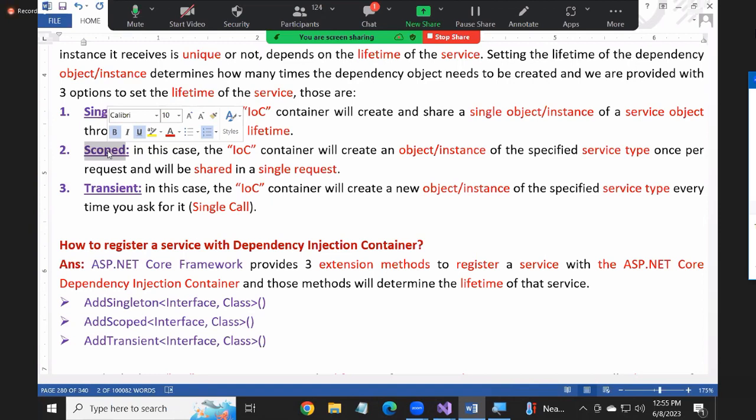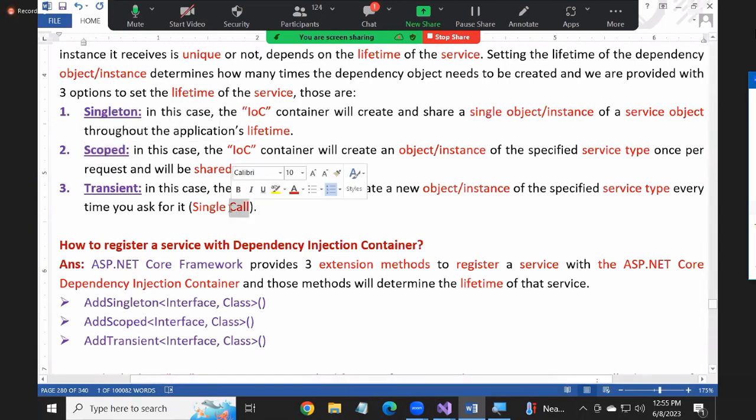When does it work? Single call. Single call is the best option you can use in your ATM systems. Your ATM system call is a single call only. One action only will be performed. Again, you require creating another object. Single call mechanism means only one method call. Multiple methods will not be called. Understand what I'm telling? One request. Request means what comes from a client to the server. After the request comes to the server, there can be one method call or multiple method calls.